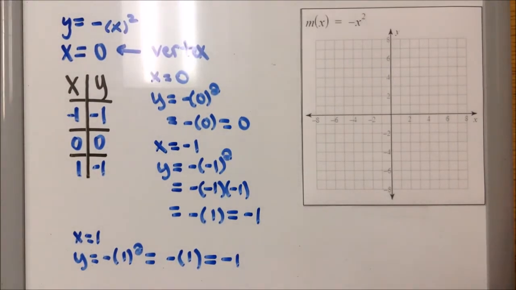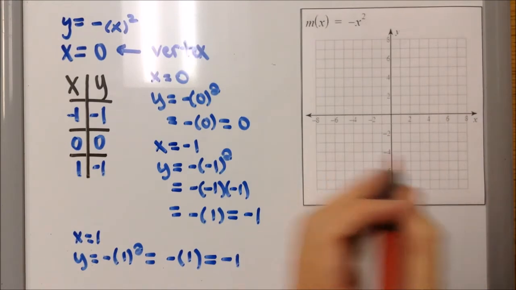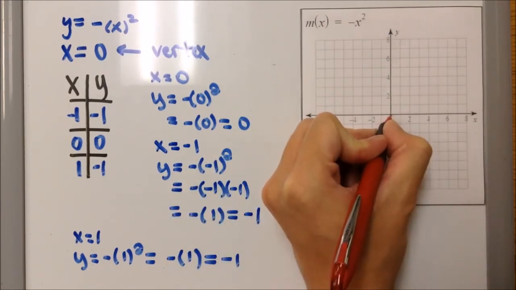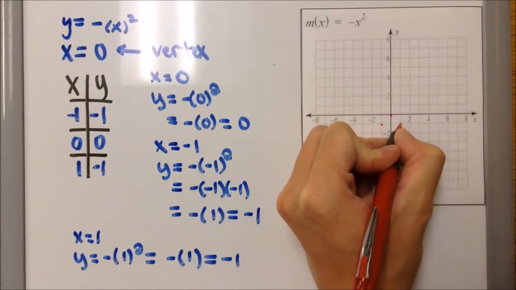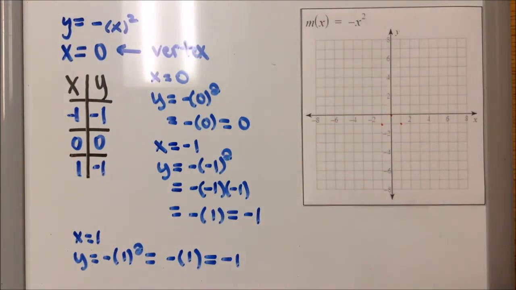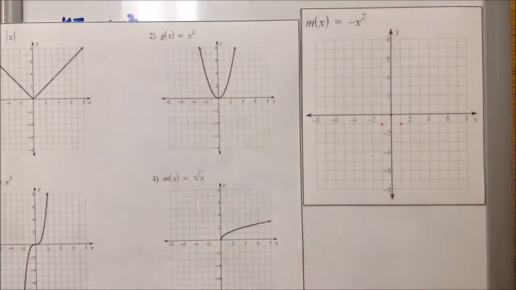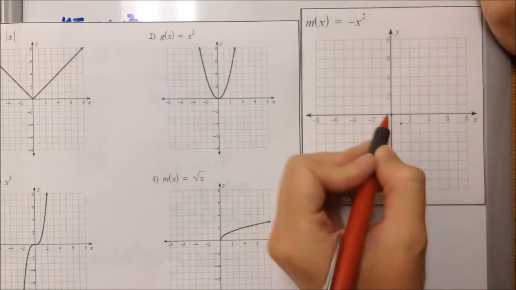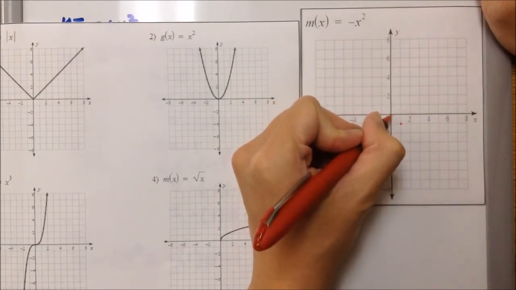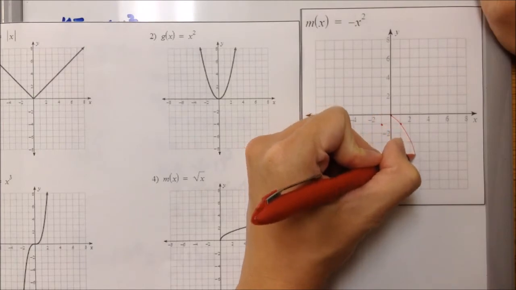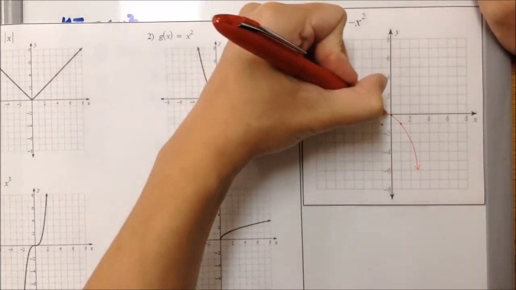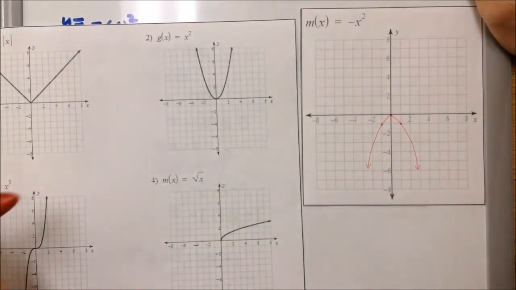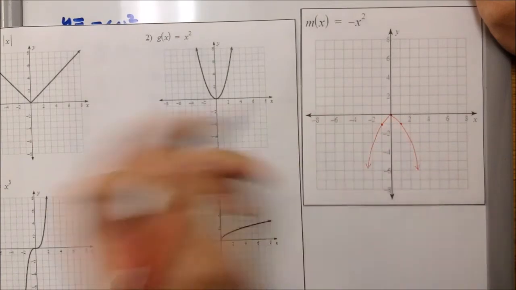Now, I'm going to use those points and mark it on this graph. So negative 1, right here, 0, 0, and 1, negative 1. So the parent function or the original function was a U shape. So here, I'm going to use these 3 points where 0, 0, the middle point is a vertex. Again, it doesn't have to be precise, but close to it. And you don't have to go all the way down. Usually it helps if you start from the middle when you're graphing.